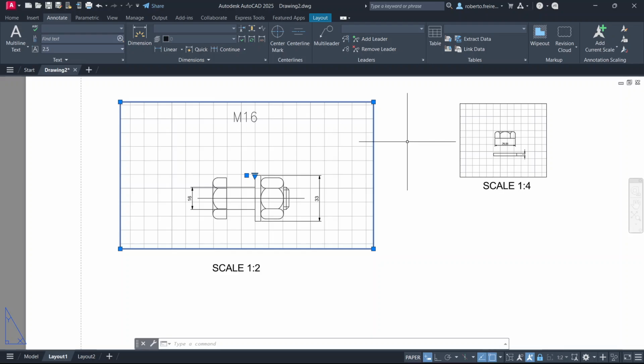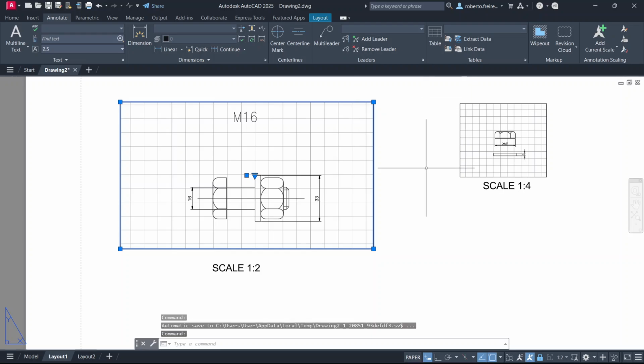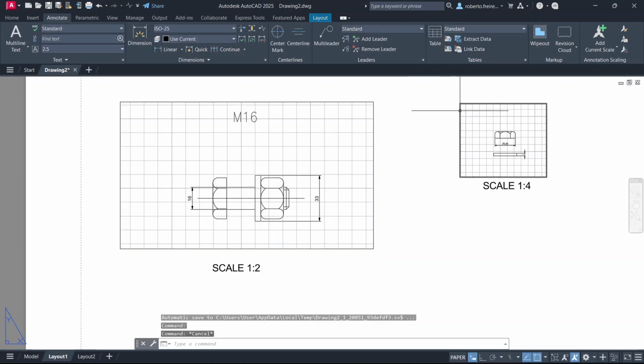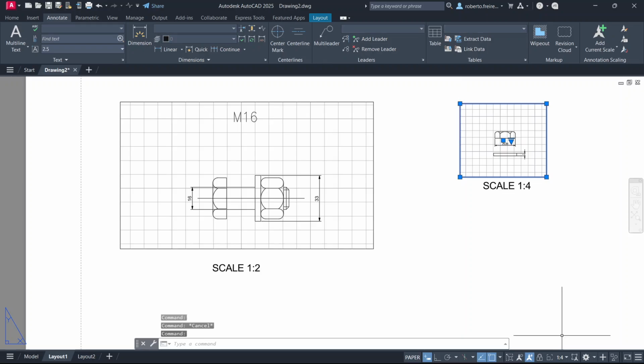If you don't know how to set up this viewport scale, please go back to the other video and check how to set up the scale for your viewport. This viewport is 1 to 2, and this second one is 1 to 4. I just wrote down here the scale for each viewport to help you understand the scales.